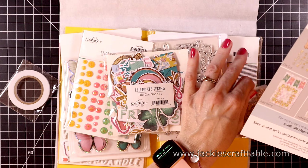I love this piece of plaid pattern paper. It's so Eastery looking to me. And I'm going to put a strip of gold on the edge of it. I'll adhere this down onto the card base. The card base has some really lovely texture to it, so I don't mind the card base showing. And then I did cut out two of the clover die-cut frames and glued them together. I'll use this as a very subtle border decoration.